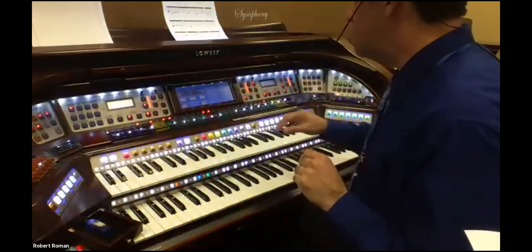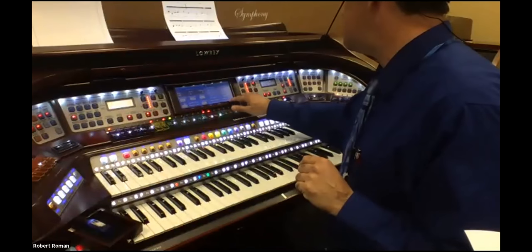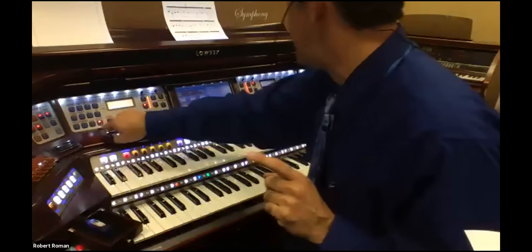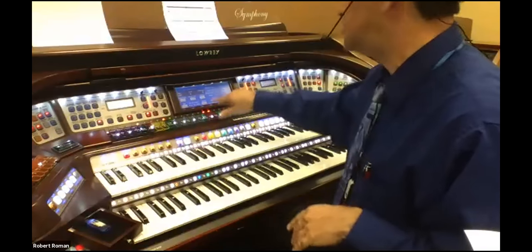All right. So I'm going to play a little When the Saints Go Marching In, and I'll do it a little bit differently than the way I did it. I'll start off with the razzmatazz, but I'll have a little fun. Actually, you know what? I'm going to just change it all together. I'm going to do Jumpin' Jazz.